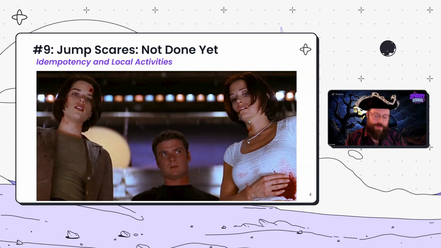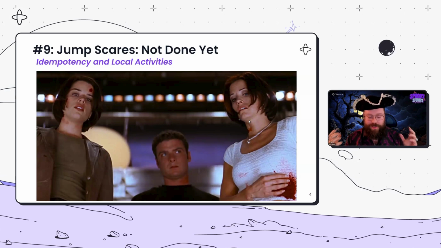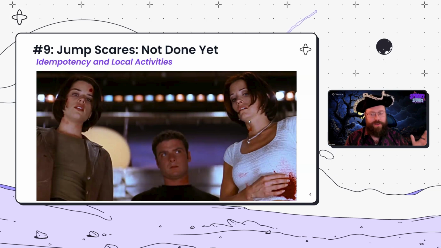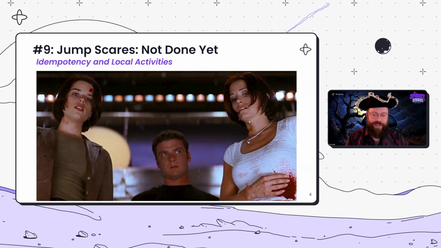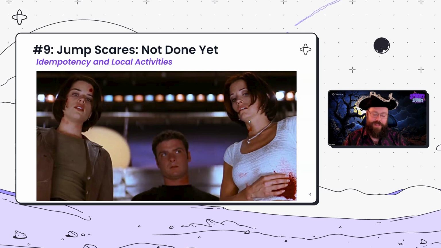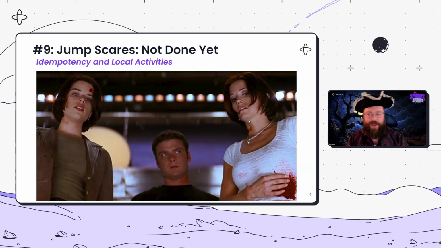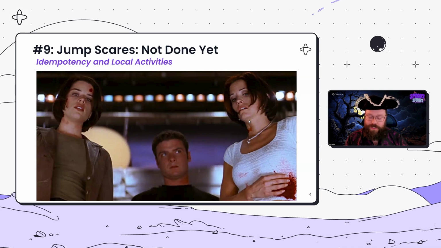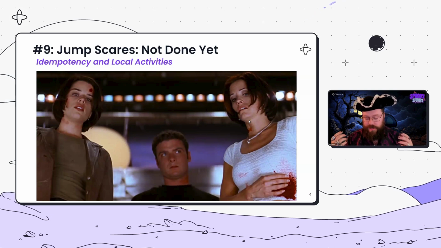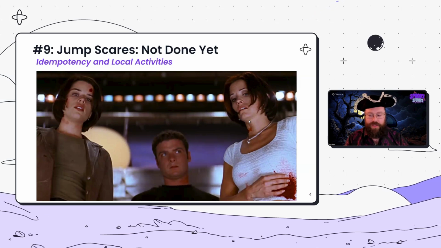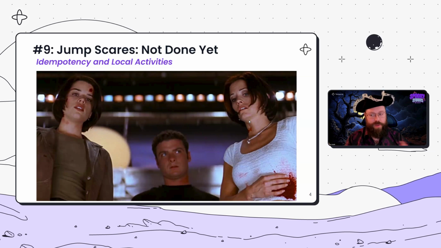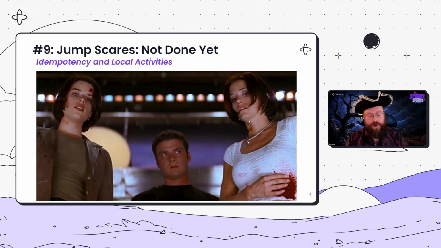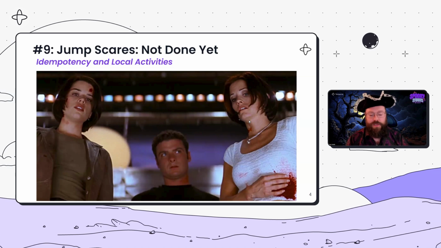But if you watch the Scream movies, you might know that there's always a killer, sometimes two, and they're never quite done. If they defeat the killer, they jump back up again at the last minute and jump scare everybody in the audience one more time. I was thinking about this because occasionally people use Temporal and they think things are all done when they're not done yet. This is really important when it comes to things like idempotency and local activities.